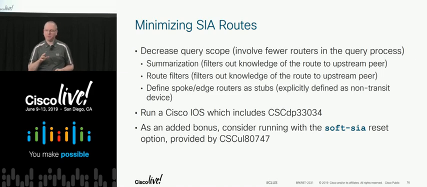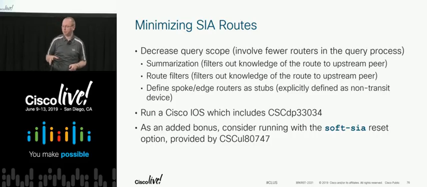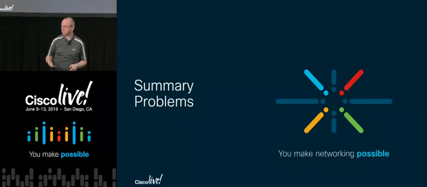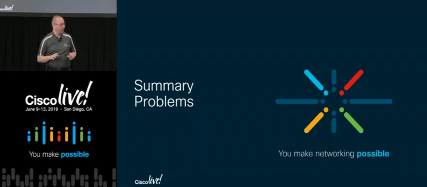What can make the impact less grave is using the soft SIA command. The difference is that without it, we'll break the adjacency completely. With soft SIA, I'm going to just resynchronize with the neighbor if possible, which is less impactful and less harmful for the rest of those networks that have not been impacted by the SIA state. All right. Any questions so far?